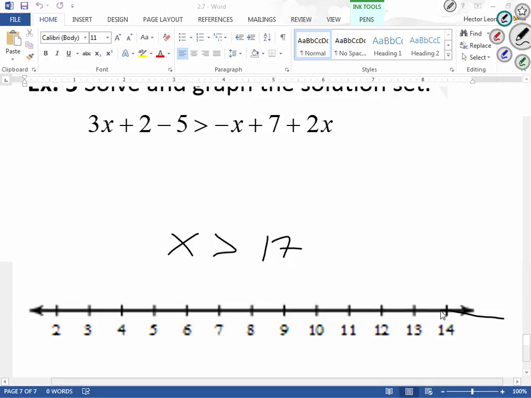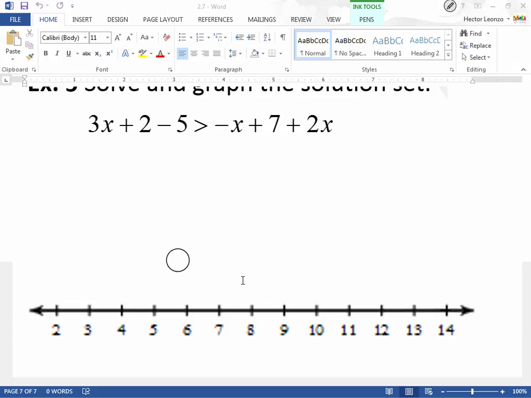Do not come and extend my line. Let's say this is 15, this is 16, and this is 17. Do not force it to be in there, right? If your number is not there, if I give you a graph and your number is not in the graph, you have the wrong answer. So do not extend it thinking that you guys are going to be able to fix it. Don't do that. Go back and change your work.